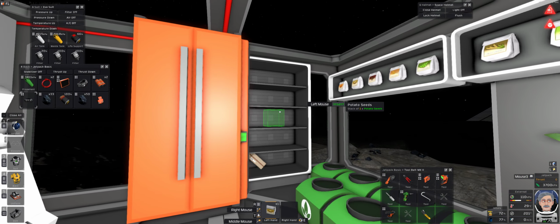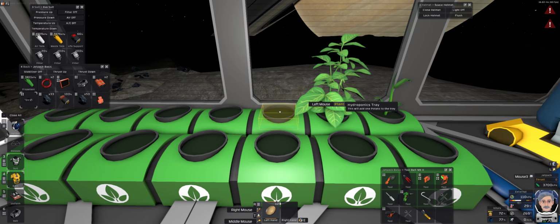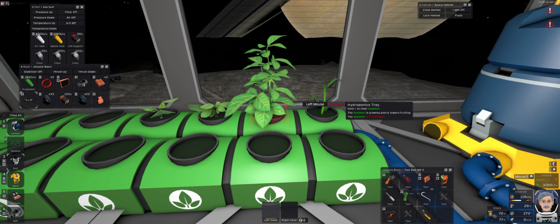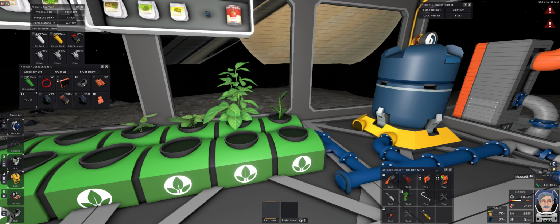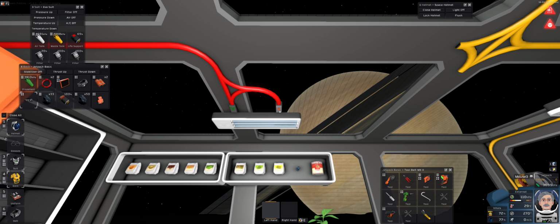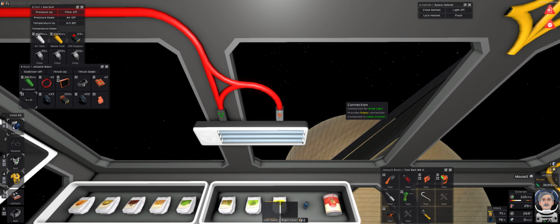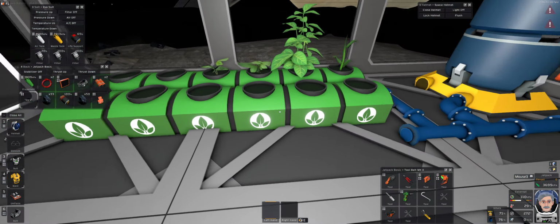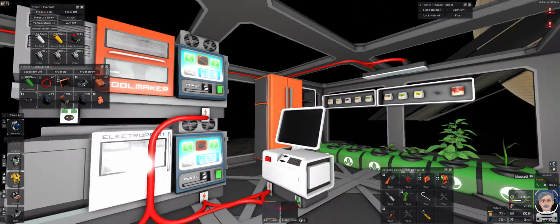So got some potato seeds, that's good. Let's harvest those 2 potatoes and we'll put them straight back because we're okay for food for the moment. I don't need to be cooking anything. Yeah, I'm not certain if the light is far enough over to catch this one. I think it is. I think the center point for the area that it covers is based either at this point here or at this point here. I'm not exactly certain, but these ones should get it. These end ones, I don't know. But we will see what we will see.